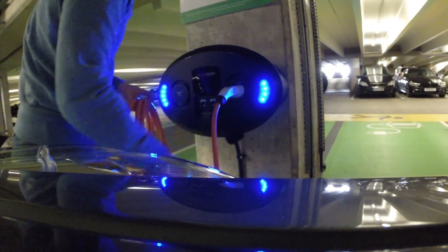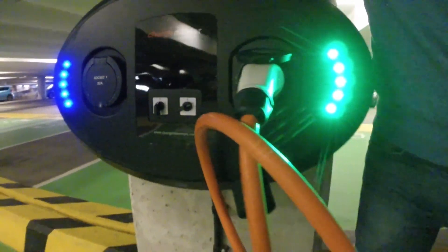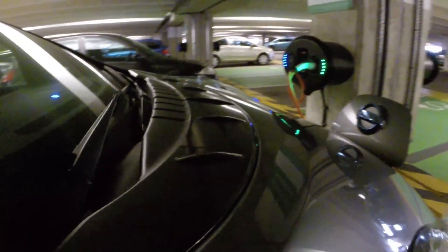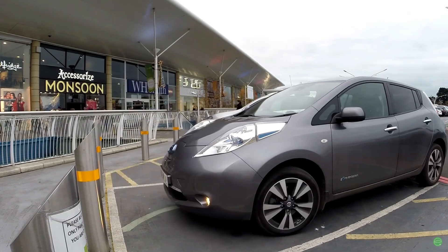The first type of fast charger is the quickest and simplest to explain because it's no different from the charger you'd have at home. Simply take your lead, plug it in, and the most work you may have to do is flick a switch to turn it on. Other than that, you're up and running and charging for free.